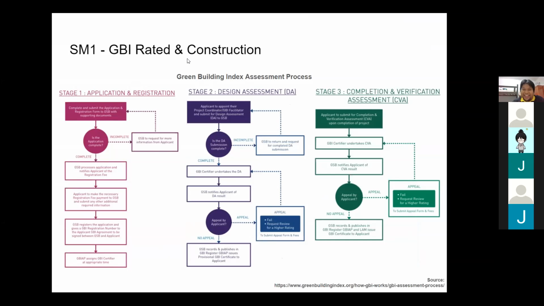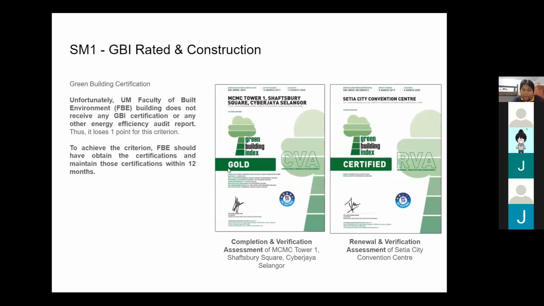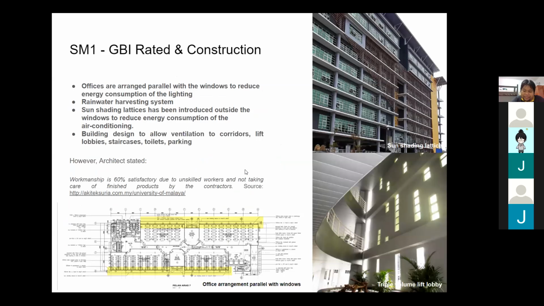Okay, all right. So just now I did mention that the architect did design the building following the GBI criteria, but the thing is our building doesn't receive any GBI accreditation. Never went for the rating. Even the energy audit report, I couldn't find any yet. So that's why I propose that maybe our building can request to go for this assessment. And then it can be done very easily, it will probably cost about 10,000 to 15,000 ringgit and then done.